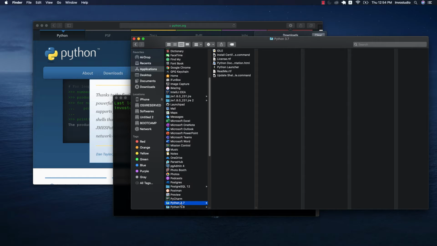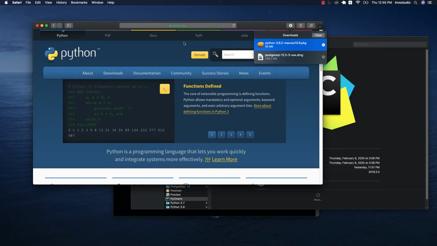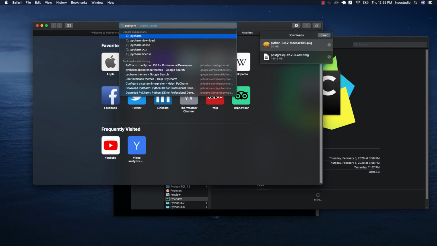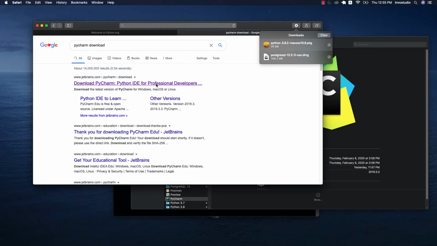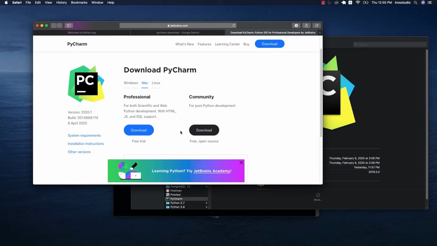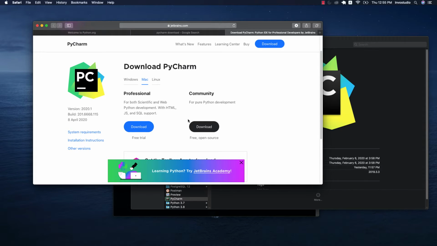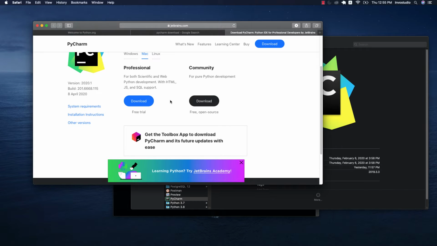And the IDE which we are going to use is the PyCharm. It's very easy. You can just download it from PyCharm. And from here you can download the professional edition, because in the community edition you can only use the Python. You cannot make Django application within the community version, so you have to download the professional edition. I had already downloaded that, and now I'm going to use that one.